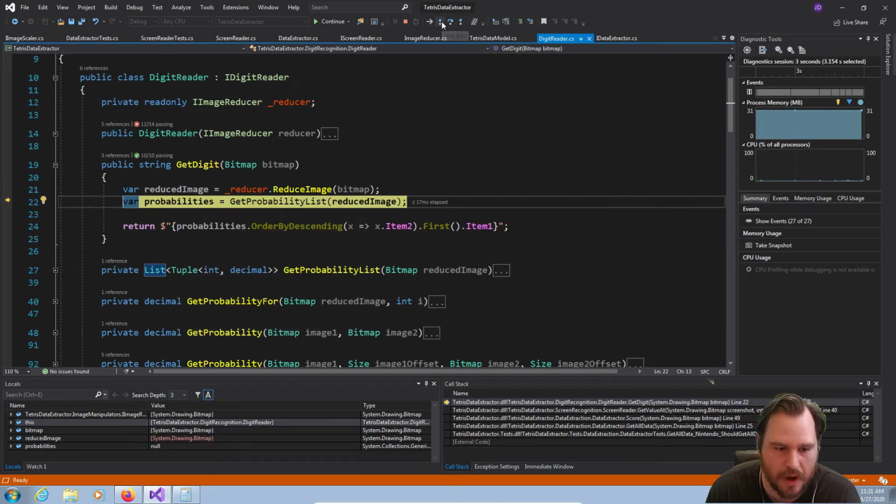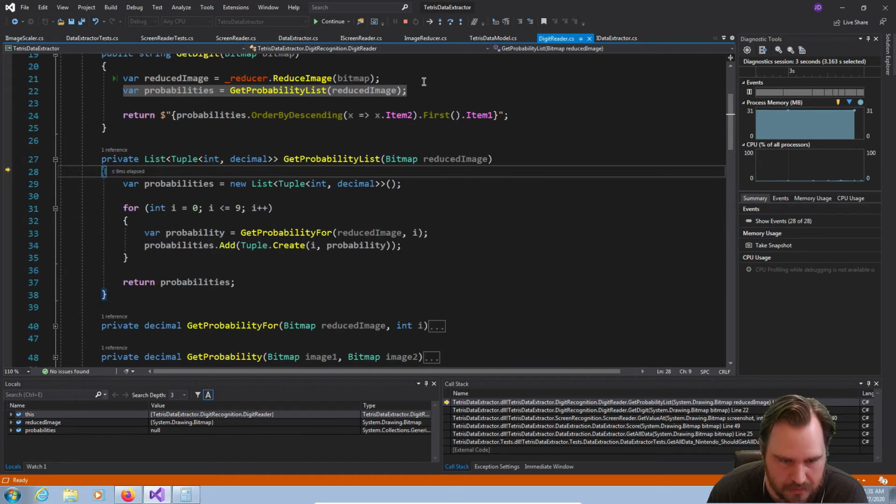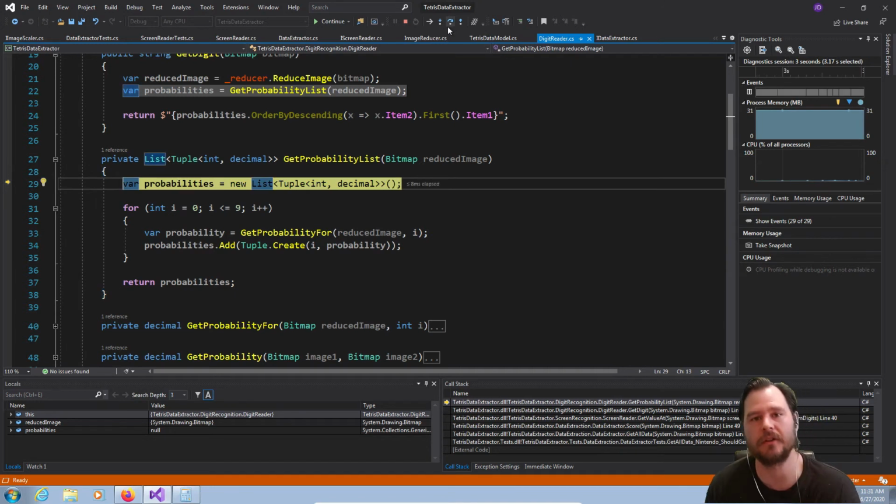Now we're going to get the probability that it's a 0 and so on. But the problem is our canonical images are 45. And so that tells me that our algorithm for when one image is wider and taller than another is probably kind of not working.